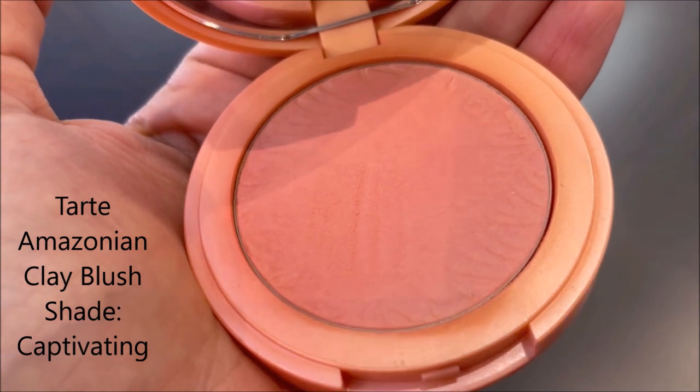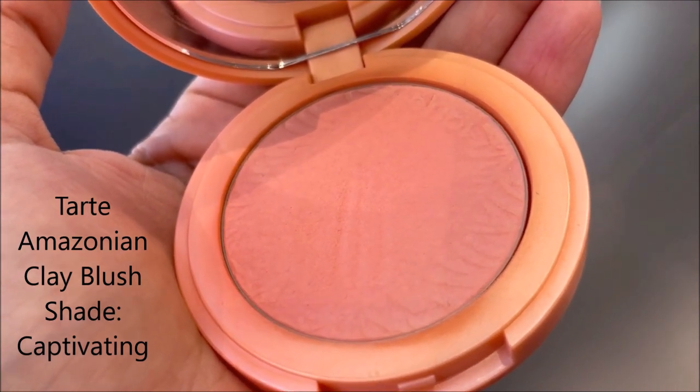The shade is quite pigmented and looks really pretty on our skin tone. It's very firmly pressed so it's not powdery and doesn't have a lot of fallout, but it shows up really nicely on the skin. What I absolutely love about these blushes is that they're so long-wearing — blush comes off the face super quickly so long-lasting is very important. It also blends seamlessly; it becomes one with the skin and blends beautifully with your powder and other makeup products.